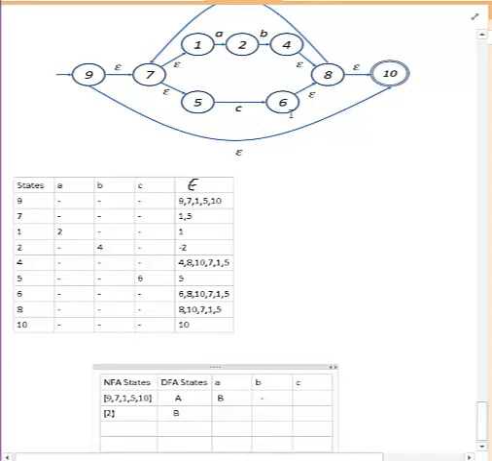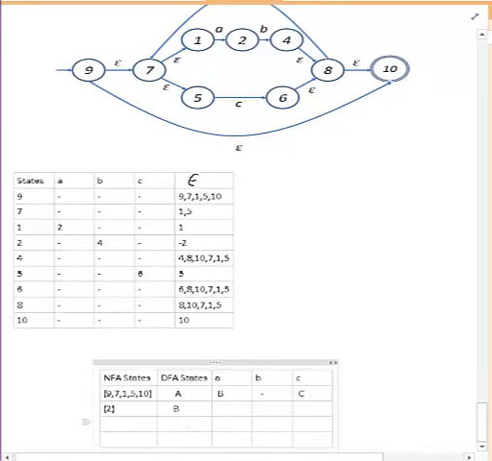But after 6, you can go to the 8, and you can go to the 10, and from here to the 7, 1, 5. So actually on this you don't go to the 6 only, you go to many places, and that new state I will call C. Let me call that state capital C and write it here.